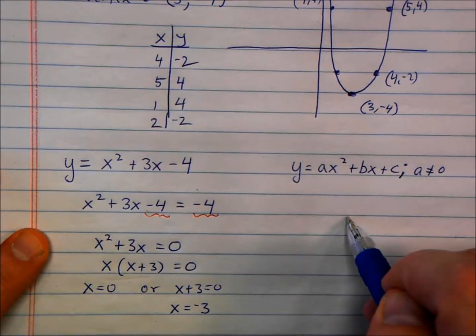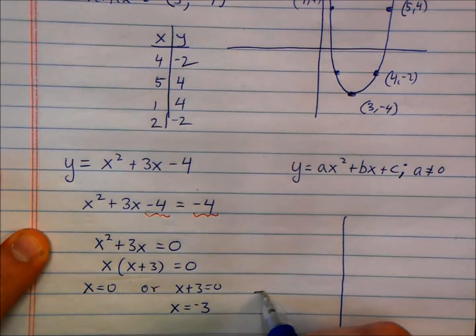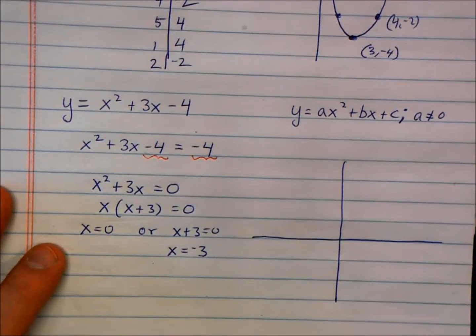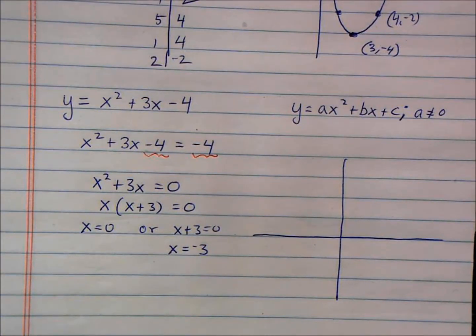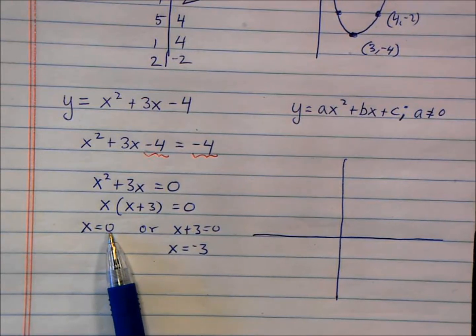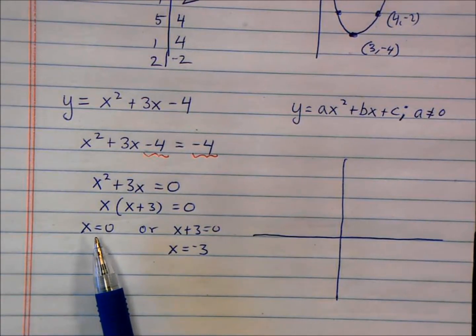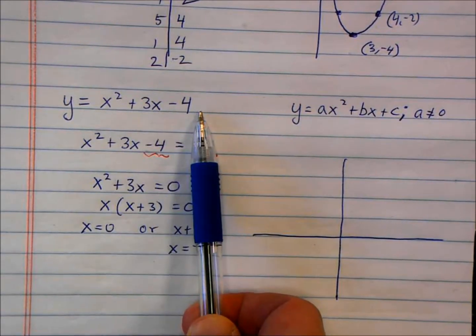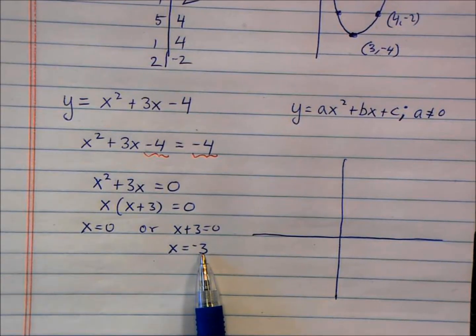Here's what that gives us. That really gives us 2 points on the graph. Unfortunately, neither of them is the vertex, but we'll see how to get the vertex here in just a minute. If x is 0, what's the y number? Negative 4. If x is 0, y is negative 4. Plug 0 into the equation, you get 0 plus 0 minus 4, that's negative 4. And what do I get when I plug in negative 3? You get negative 4 again, don't you?